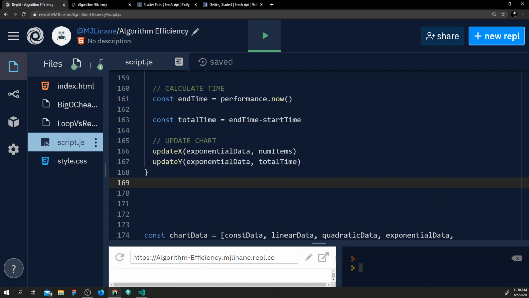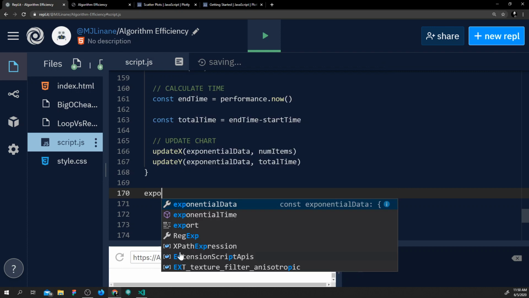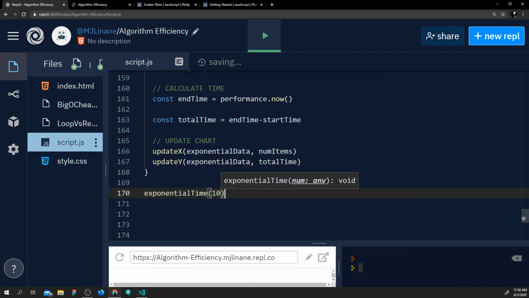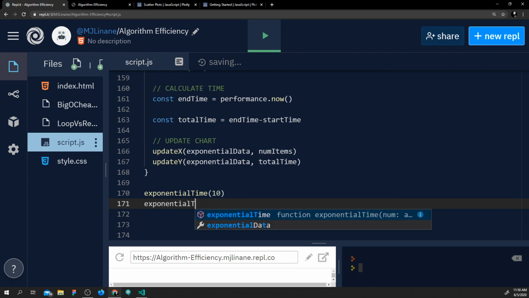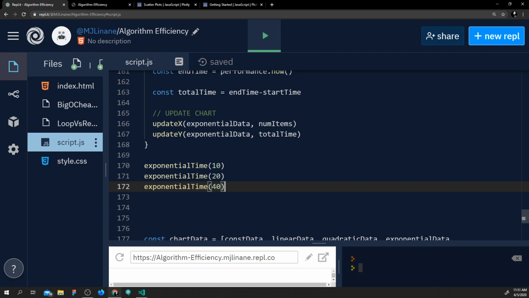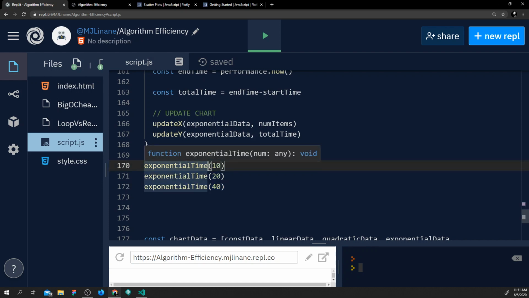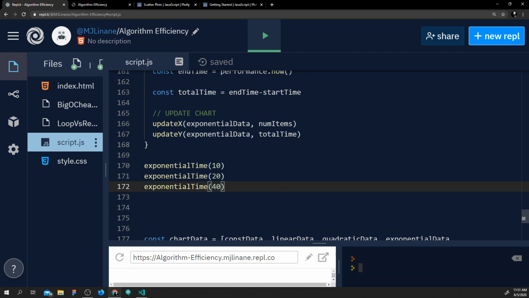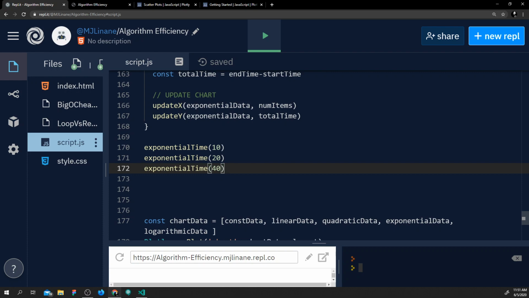Okay, so for this one, let's do exponential time, and we'll pass in 10, exponential time 20, and exponential time 40. So when I did some tests on this earlier, with this calculation, I was able to get up to like 40 without my browser crashing. Anything over 40, I could get up to maybe 45 even, but just to keep it a power. So we did exponential time 10, and then we doubled it to 20, and then we doubled it to 40. It just works. I think it would graph well. Otherwise, we'll have some really weird points.